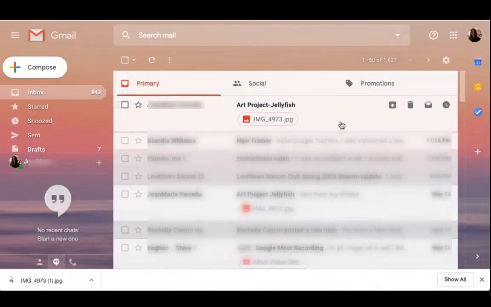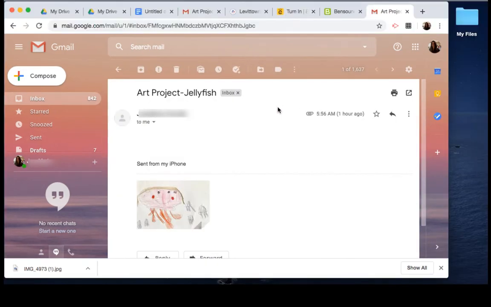With the help of an adult, they're going to open up their email, find the email that you sent, click on the attachment, and download the picture. It should go into the downloads folder on your computer, but I like to take it and save it to my desktop so that it's easy to locate. I also like to rename it so that I can keep my pictures organized and find them easily later on.